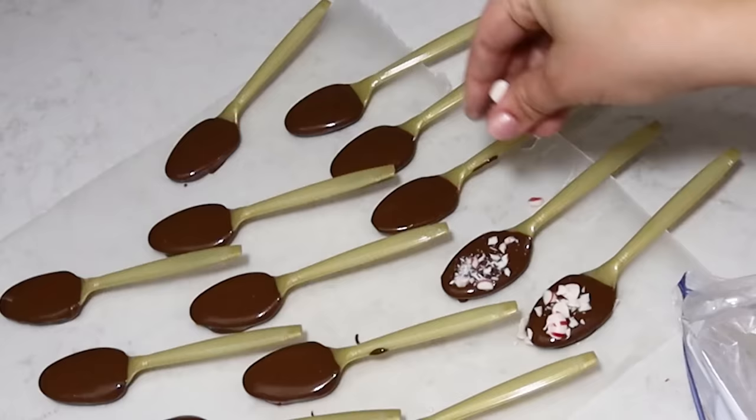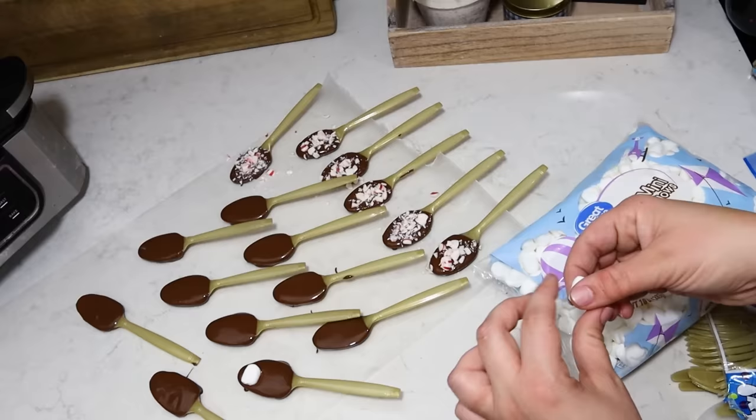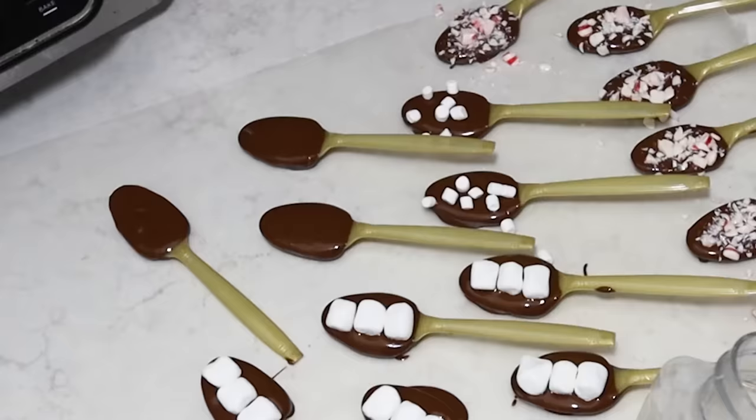It's something that you can do as a family project, do it with your kids, but I like to just mix it up. I crushed some peppermint and sprinkled on some of the chocolate. I made some little snowmen with mini marshmallows. And then I have some of these dehydrated marshmallows. I find these in the baking section or party section at Walmart, and they are just so fun. I love adding them to my cocoa bar.